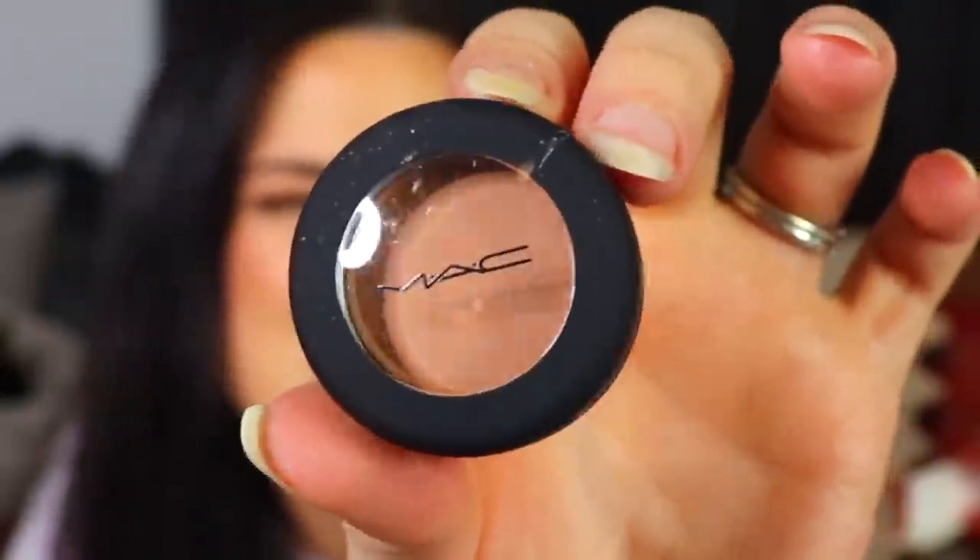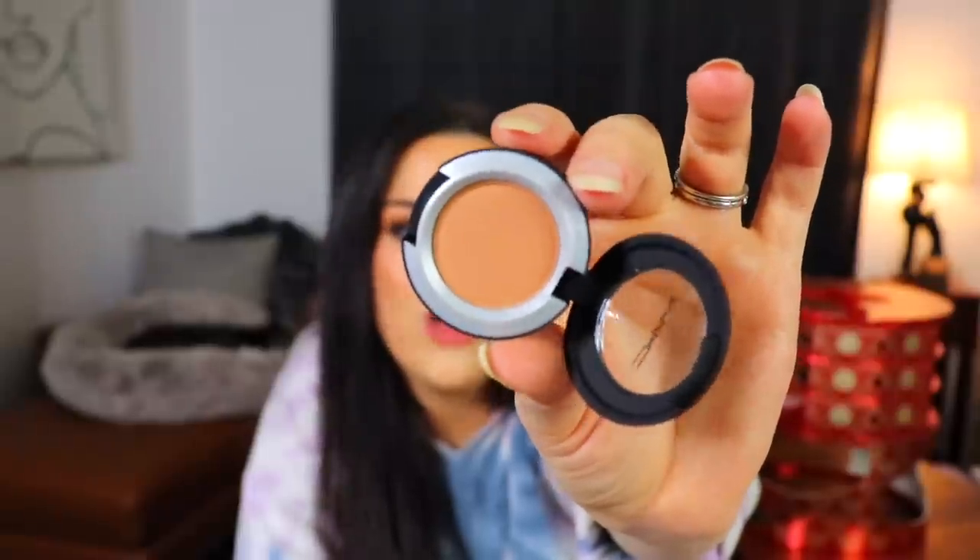Day number seven is up next. Okay, it's a little bit of a different shape — that's exciting. So we have what I'm going to assume is one of the first eyeshadows inside this box. This one looks like it may have been through some things — it's a little scratched up, banged up, a little dirty. There's a good chance it was mercilessly flung out of this advent calendar because some real intelligent person thought they should spin it like a salad spinner. This is in the shade What Clout and is a Powder Kiss eyeshadow. I typically only wear like a bronzy look on my eyelids every day, so this is kind of perfect.